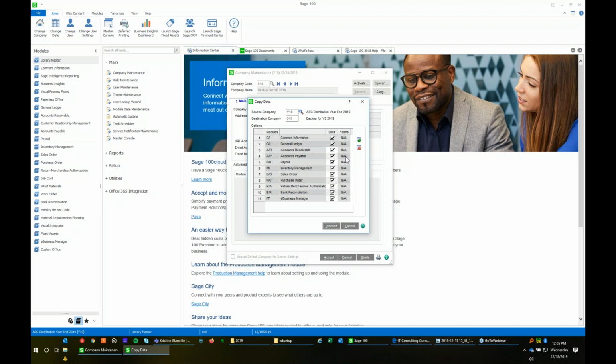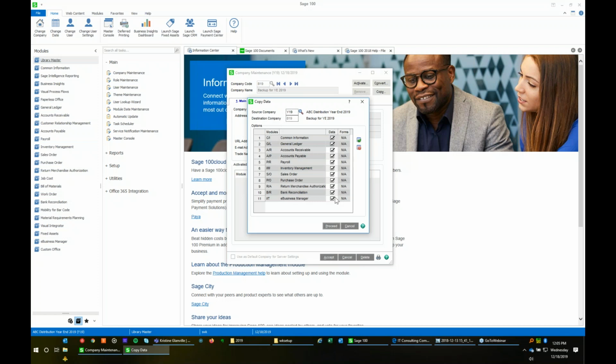that you're copying in the correct direction. Like if you're wanting to come in here and make a test company, occasionally we have a client that ends up copying in the wrong direction, and they copy their test company over the top of their live company. And when that situation happens, there's really no way to undo that other than restoring that company from a backup. So it's important here to make sure you have the correct source company and destination company.